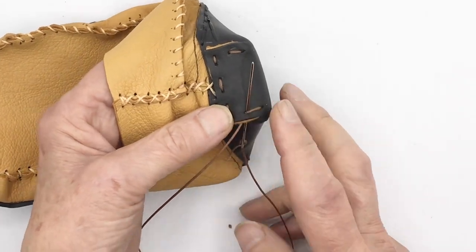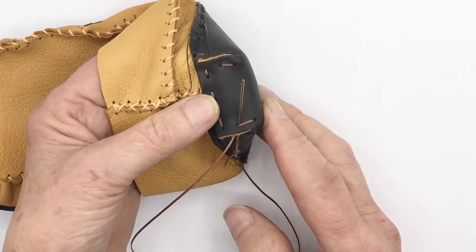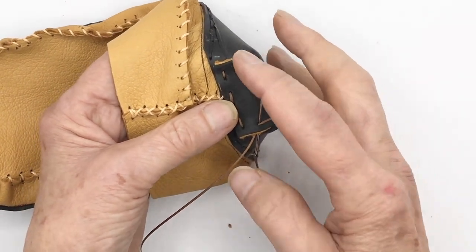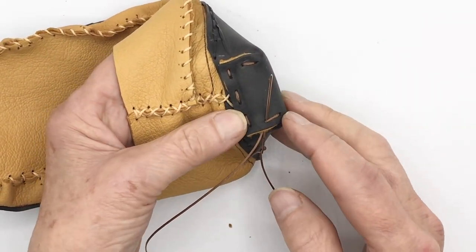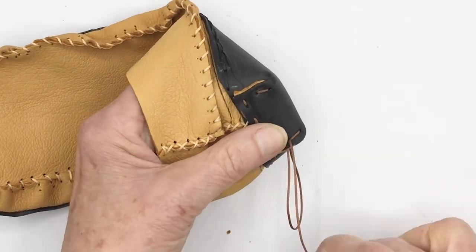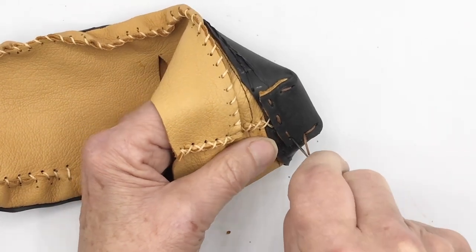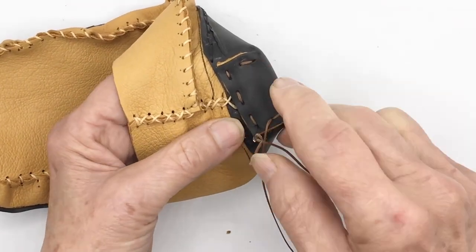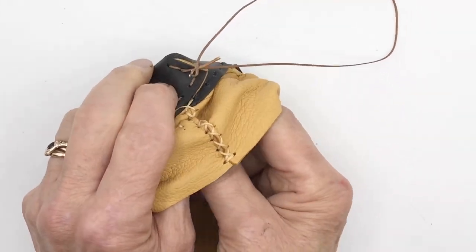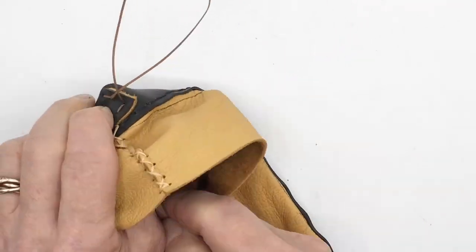I'm stitching this rectangle at the base of the heel seam. I've made a knot on the inside and then stitched with just a simple running stitch. And now I'm filling in the empty spaces. And when I get back to there, I will make a knot on the inside. And as usual, bring the threads under a few stitches and clip them off.